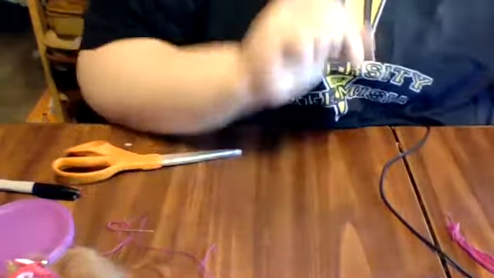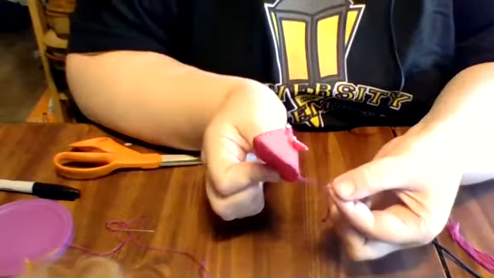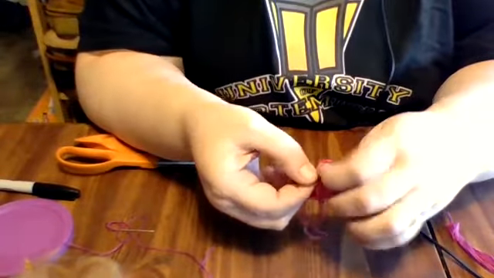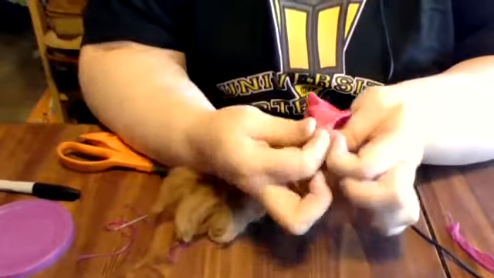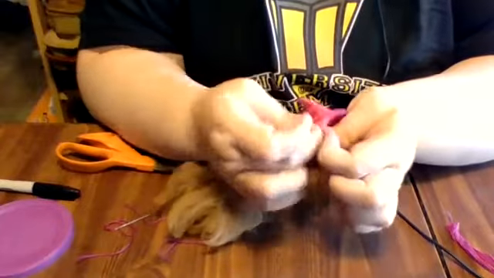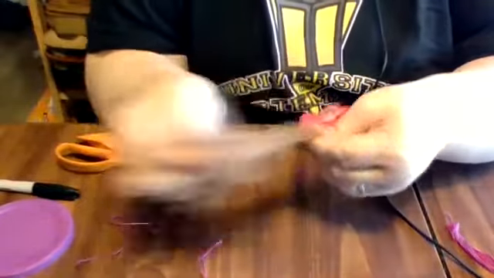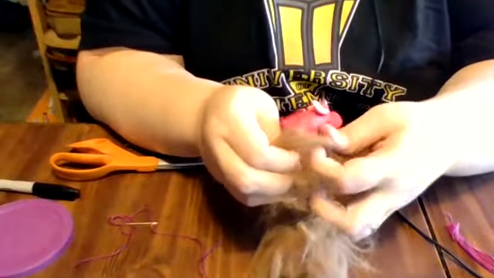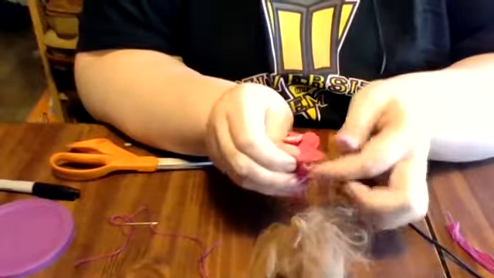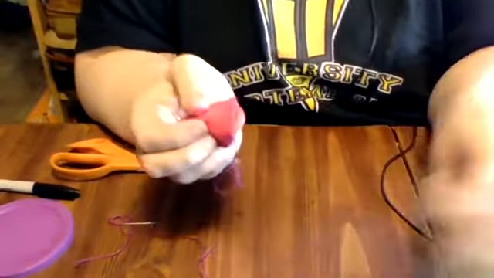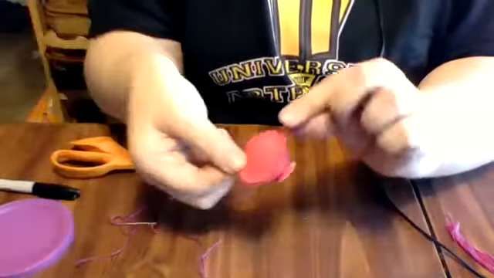So after we have stitched all the way around, you're going to leave a little bit of a hole undone. Keep your thread still attached, don't knot it off yet. And then you're going to open that up and you're going to stuff. And you could use fiber fill, you could use a couple of cotton balls. You're going to give it to your kitty cat, you could use catnip. You could use—I'm using some wool because that's what I've got. And since I've got wool for my little mousie, the whole thing is going to be wool. If you are giving this for largess, some people have wool allergies, so you want to make sure that you label that. But I like wool, so that's what I'm using. And just stuff it in there. You don't need a ton. And if you're an embroiderer, you could use orts, you could use whatever you've got as stuffing.